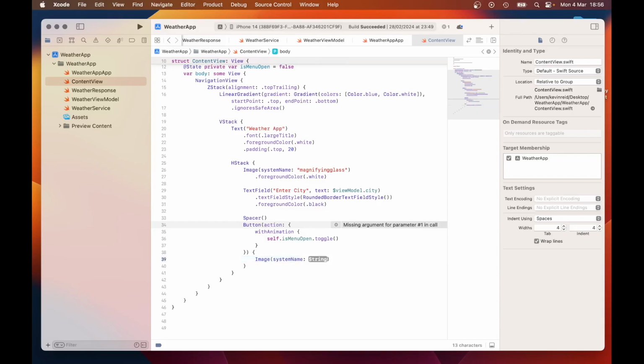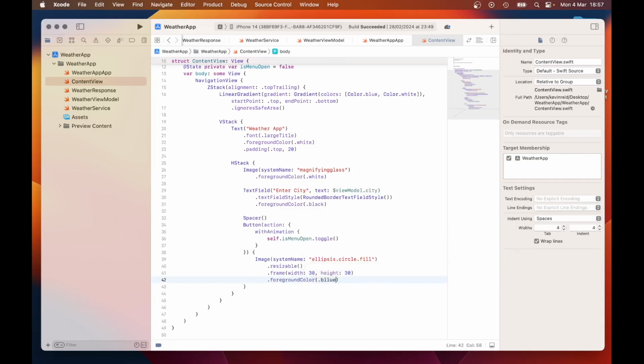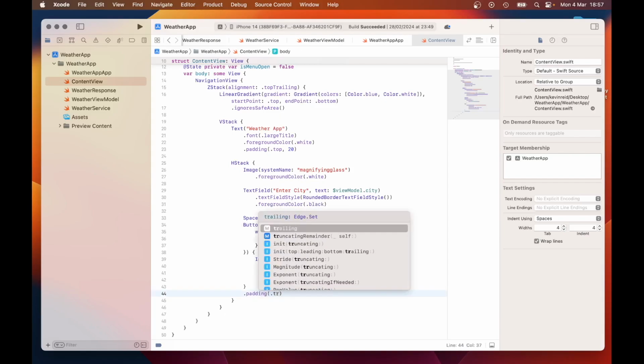On our button, systemName ellipsis.circle.fill, .resizable, .frame width 30, height 30, .foregroundColor blue, .padding trailing 20.